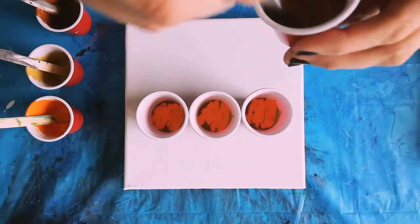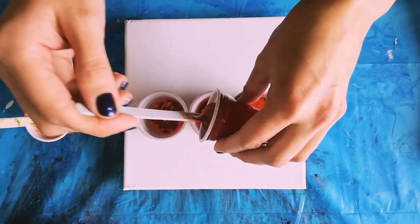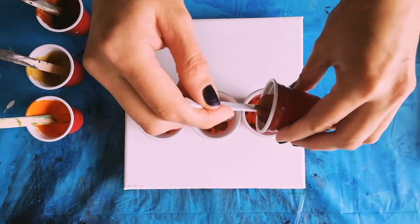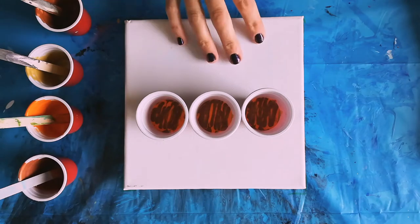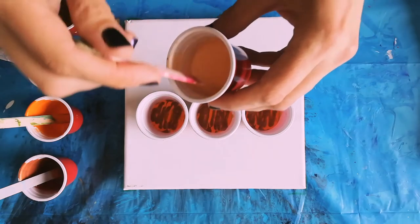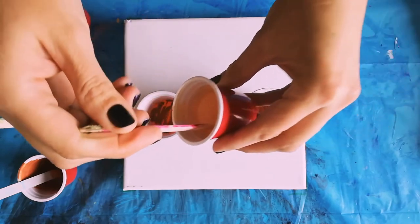So that was an orange. Then I've got some copper. It's a 20 by 20 canvas, so it's not as big, but I like to paint on these small ones because I'm still practicing and I can store this easily and or hang them in my apartment. This is a portrait pink. They're all pretty thin.